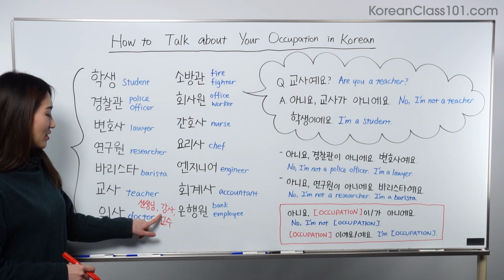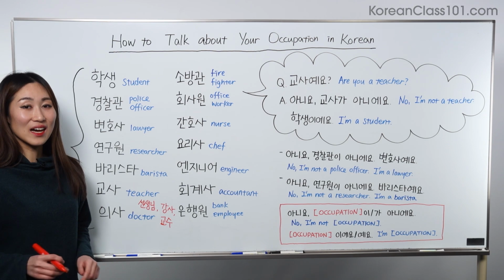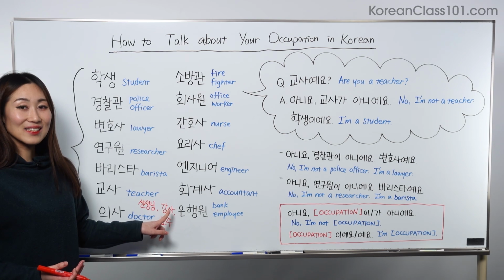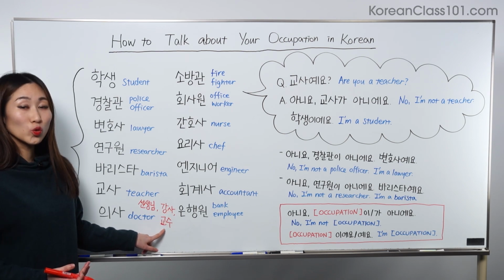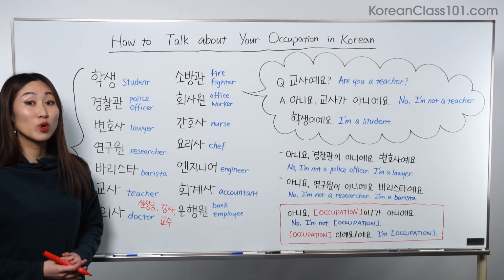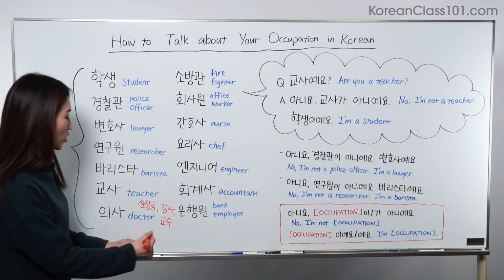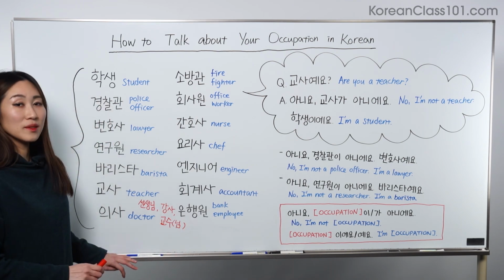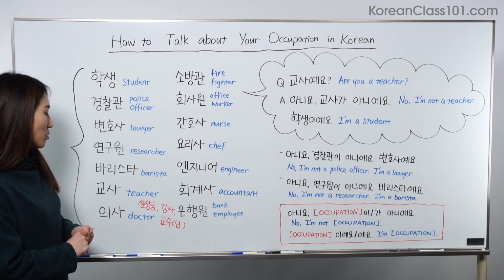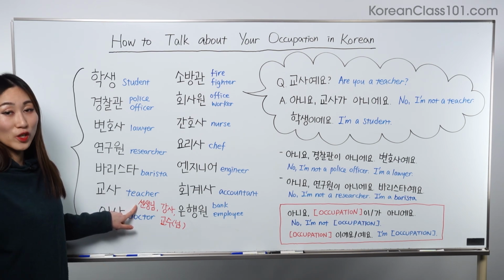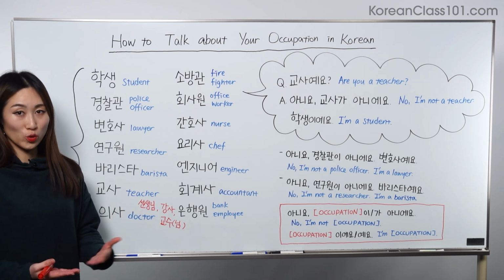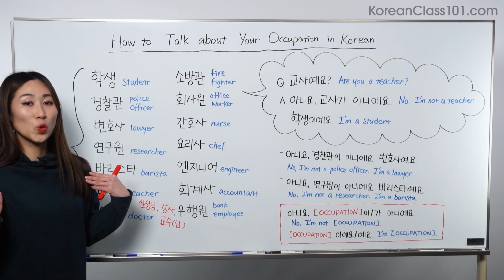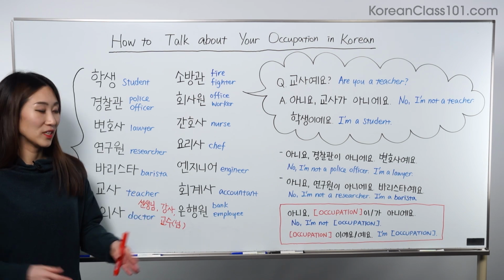How about 강사? It's more like an instructor or lecturer. 교수 is a professor, and when you call a professor, you will call 교수님. You will probably see 선생님 very often because that's the word you use to call your teacher. But these teachers often say, oh, I'm 교사, because it's the name of the occupation.